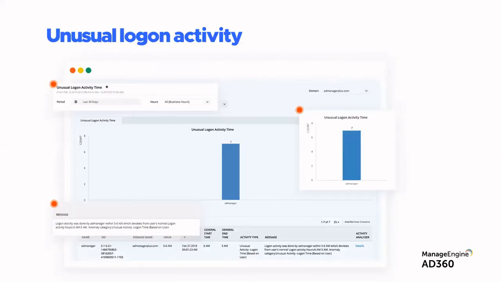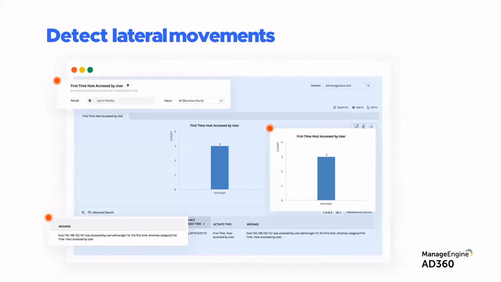So unusual logon activity can be a great giveaway in terms of lateral movement or a ransomware attack, because there's going to be a sudden spread, and you'd be able to pinpoint and say this user usually logs in from 10 a.m. to 6 p.m., and all of a sudden there's a login at 5 a.m. and a malicious activity follows, which is the installation of a file. They tend to move laterally after that, get hold of more applications, more servers, and access to as many resources as possible, and all of that initiated from this one devious IP address.